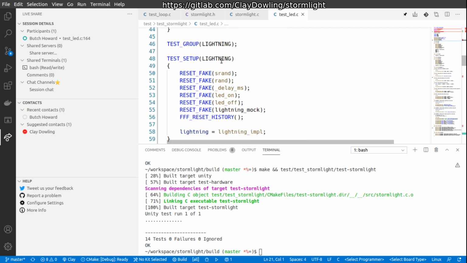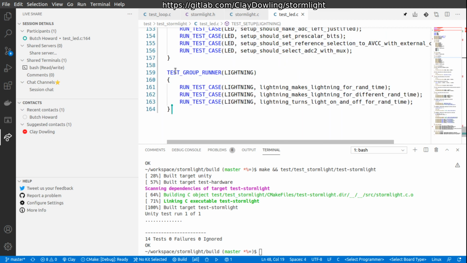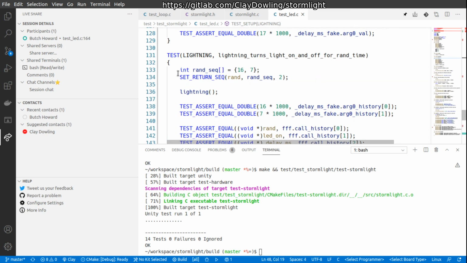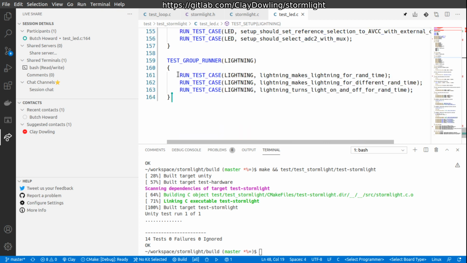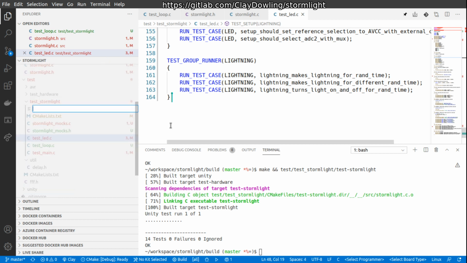Oh, geez, there's a whole thing in here just about testing lightning. Okay. I'm kind of of the mindset that maybe we just keep that, but I really want this out in its own file. I think this file has too much going on. So I'm going to add a test lightning.